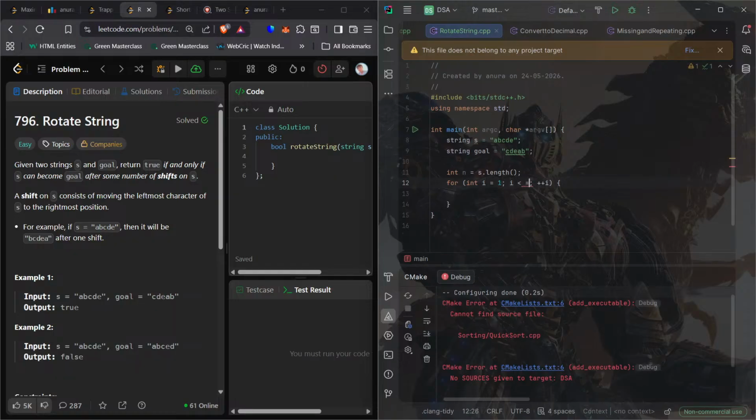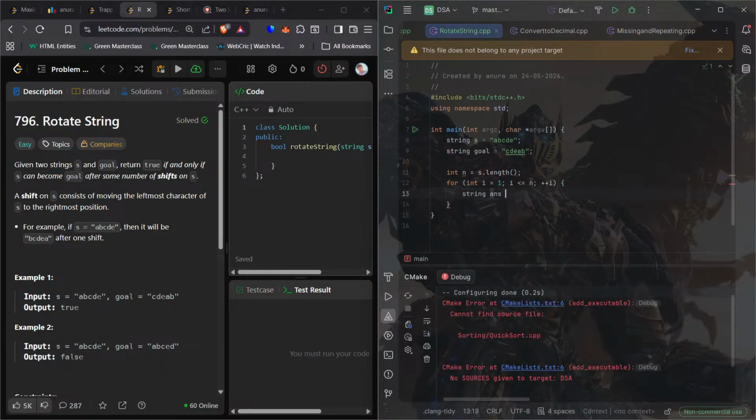String length times, which means n times. And as I started from 1, I put it equal to n. Otherwise, if I started from 0, it would just be 0. Yeah. So I put it 1 to n. Now, what do I have to do?